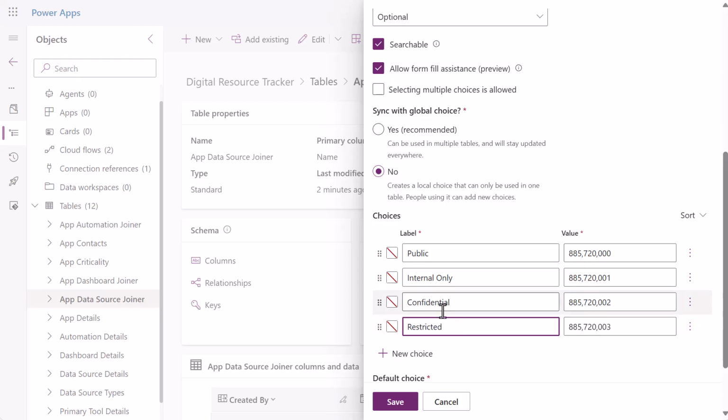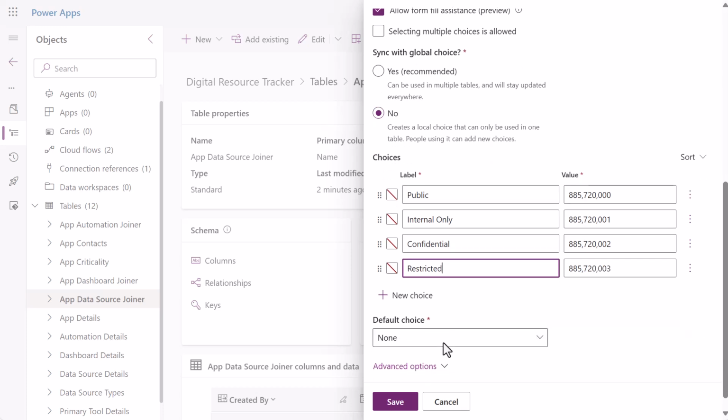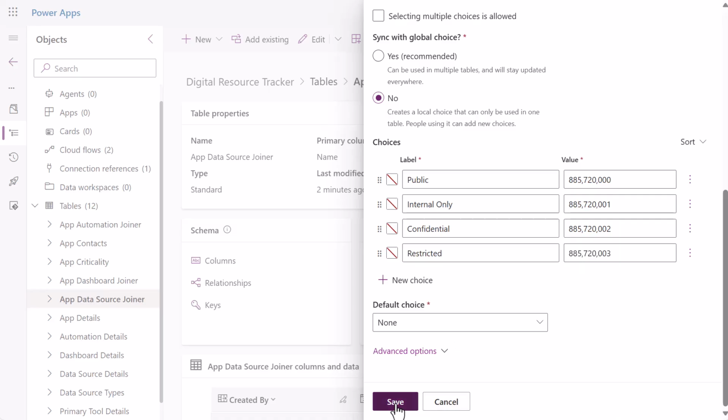And you might say, well, a couple of these could be restricted access or confidential, right? So it's just a more secure, more level of restrictions is the way I'm looking at this. So this is like you're wide open. This is kind of like your organization, or maybe your team, or however you want to define that. And then you've got confidential, which means, hey, it might be even more condensed, less people. And then you've got your restricted that may have only a couple of people that have access to that data. And let's go ahead and hit save.